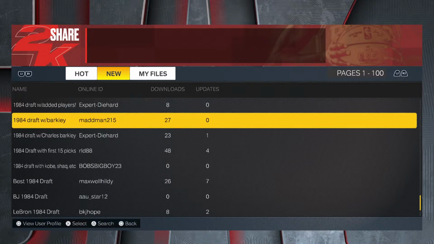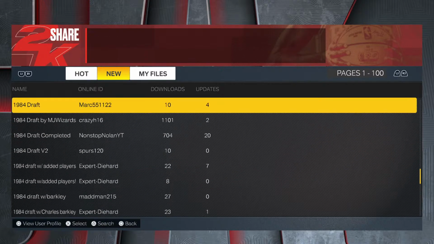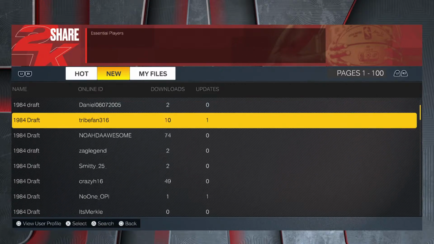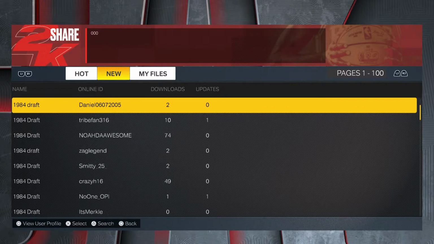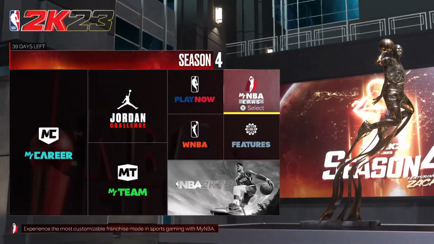So anyway, I'll figure it out. I'm pretty sure that the one that I drafted earlier was this right here. Pretty sure it was this one with the full two rounds. So I mean that's good. I think there's 25 picks in each round, if I'm not mistaken. 24. Okay. So 24 in each round. So pretty much everybody that I could find is there, and I'm going to pluck the ones I need from these other draft classes that maybe were omitted from the one that I got for my season and just plug them in. That's really the only way I can think of getting it right. Got a long way to go in my season, though. Let's see.